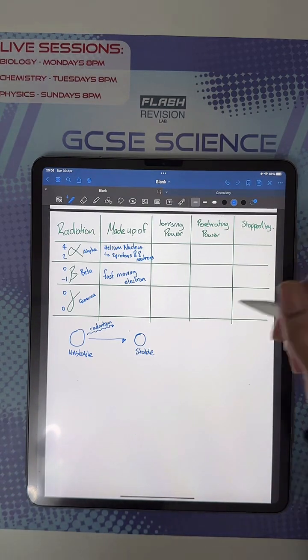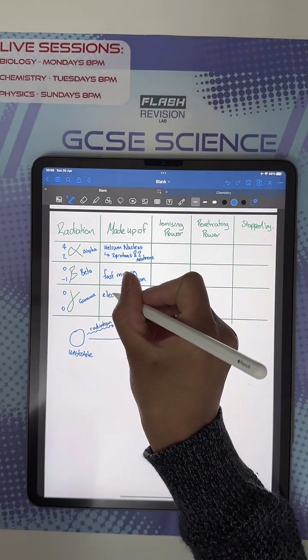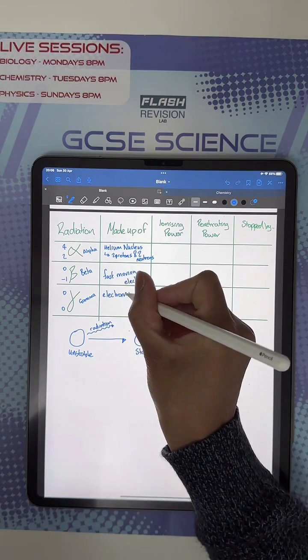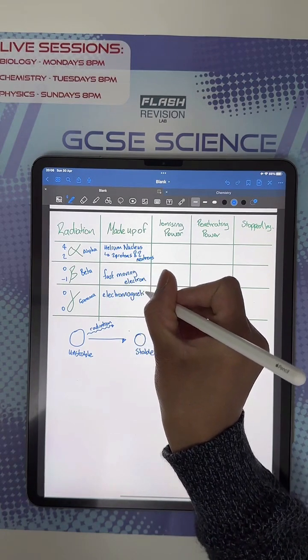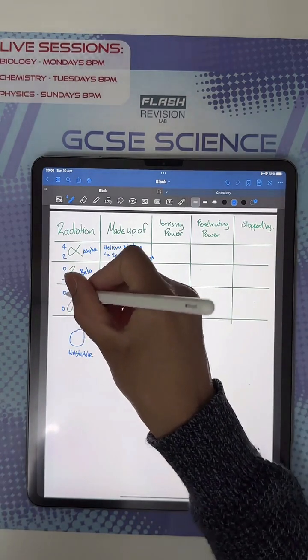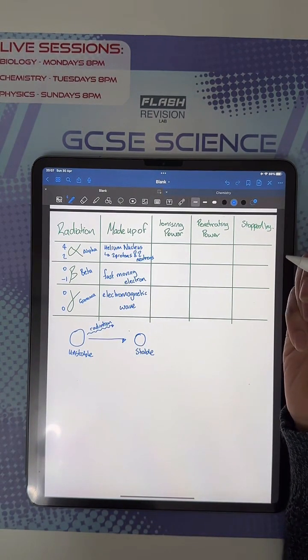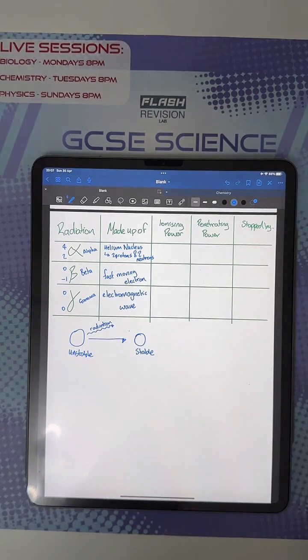Good. What about gamma rays? Thanks, Lauren. Yes, it's just an electromagnetic wave. Just electromagnetic wave. That's why it has no mass. A wave can't have a mass, and a wave can't have a charge. So it's 0, 0, basically. It's part of the electromagnetic spectrum as well. It's on one end, the highest frequency end, if you guys remember from waves. So that's gamma.